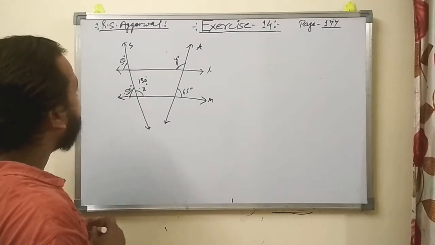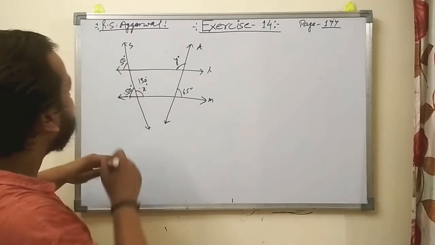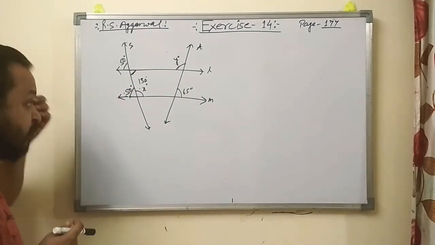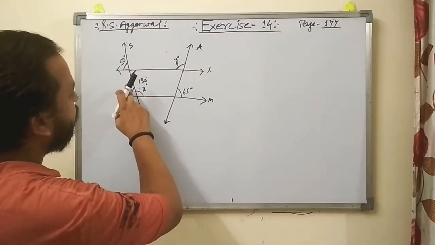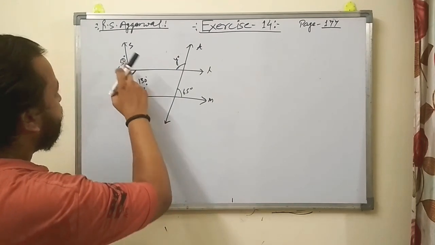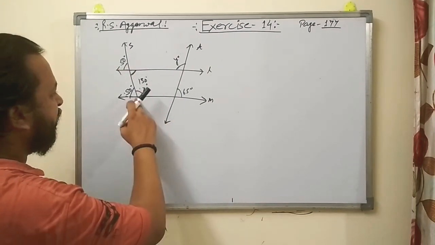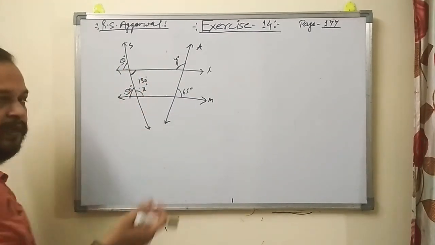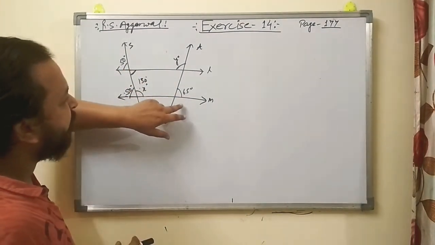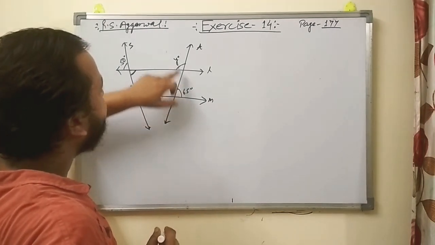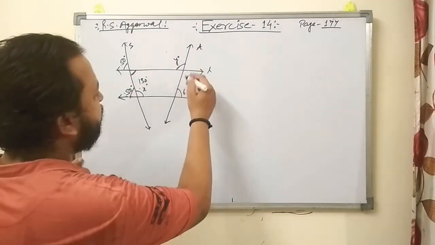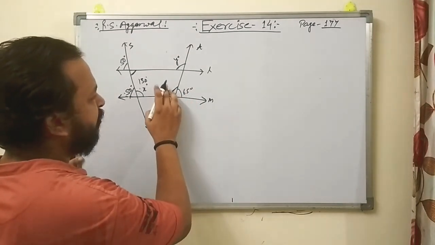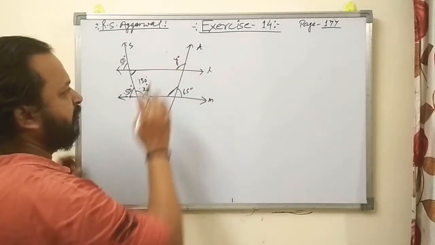One way is this. Another way is this angle and this angle, right? They are vertically opposite angles. You just find the value, right? This is 50, this is also 50, and these are co-interior angles. So this plus this is equal to 180 degrees, right? By the same way, you can do this. If this is y, just find the value of this, right? If you get the value of this angle, you easily get the value of this angle.